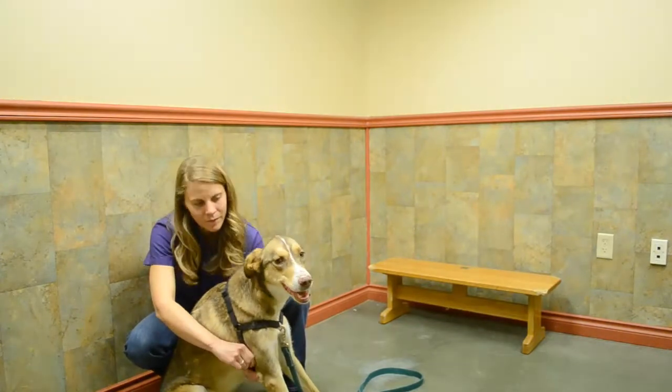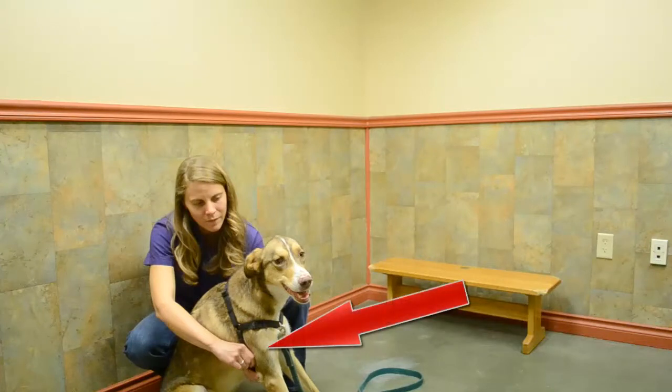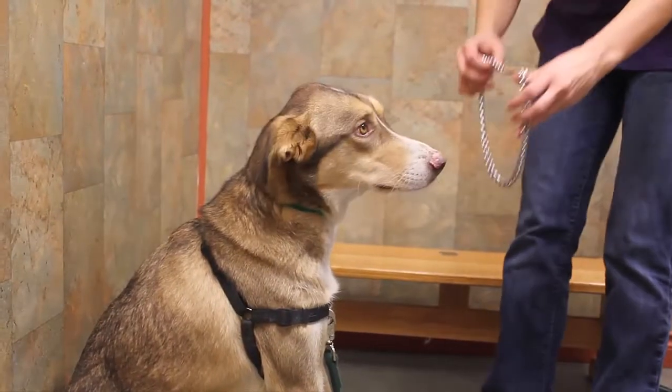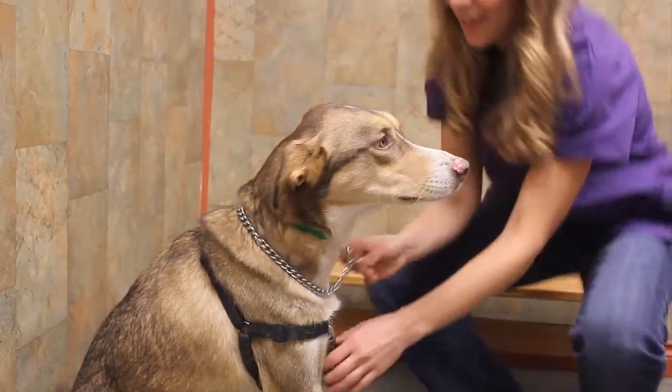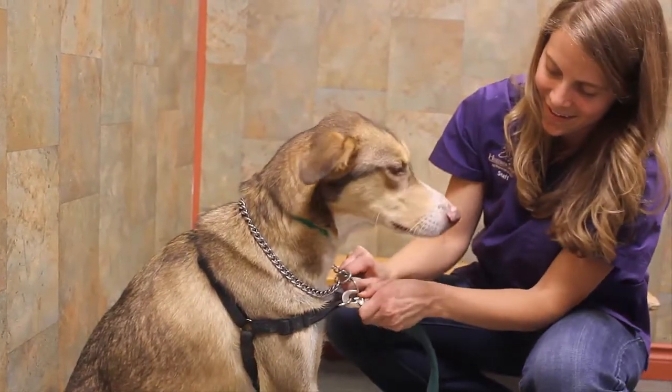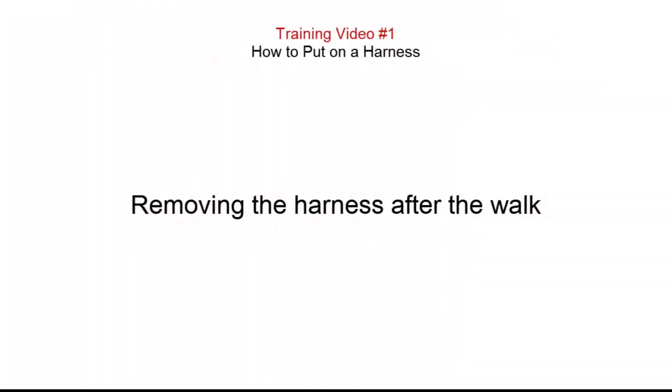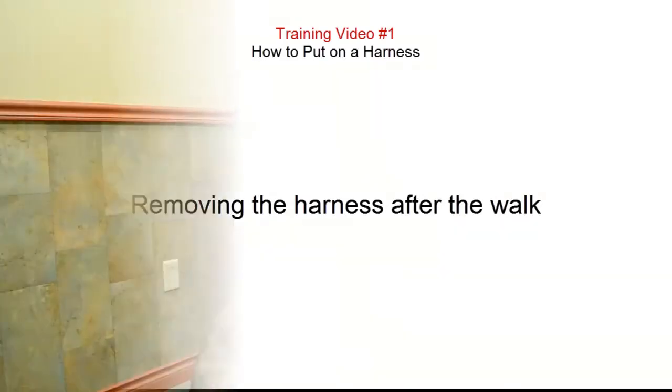Once the harness is over the head, the strap with the buckle will be positioned to be connected under the armpits of the dog. Occasionally, some small dogs or flight risk dogs tend to slip out of the harness. If this is the case, there will be a choke chain attached to the leash as well. Please use both to limit the possibility of the dog slipping out. Once the harness is secured, you are ready to leave the kennel with the dog.